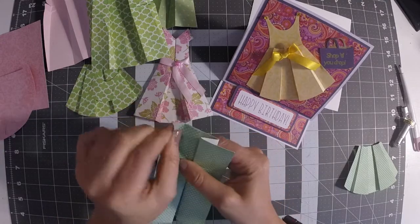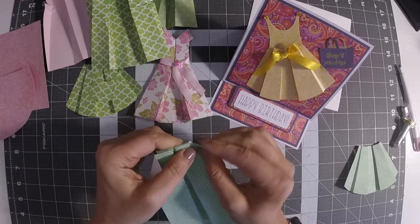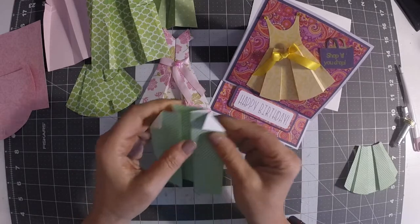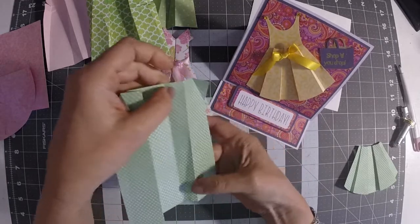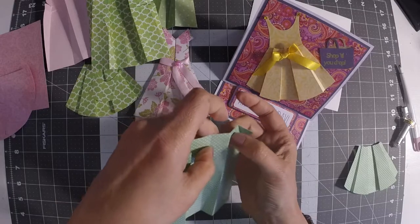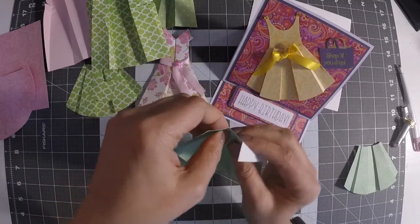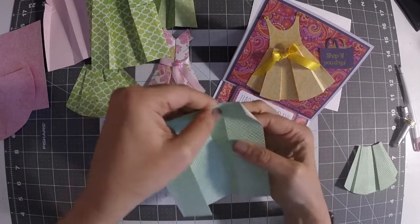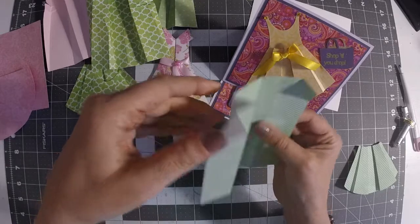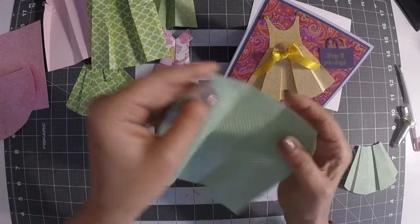Then you've got your two sleeves. You're going to fold those forward, because when we fold this back, it's going to make the front of the sleeve. Now in here, even though we have these forward, there are two triangles up in here, like there, that we actually need to go the other direction. So we're going to fold that one in like that as much as possible, and then fold this one in like that as well.